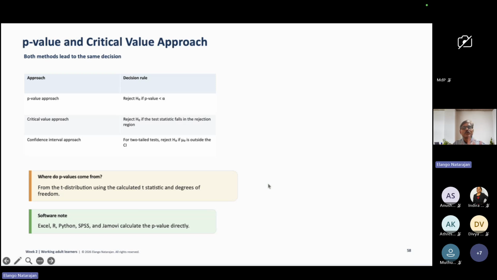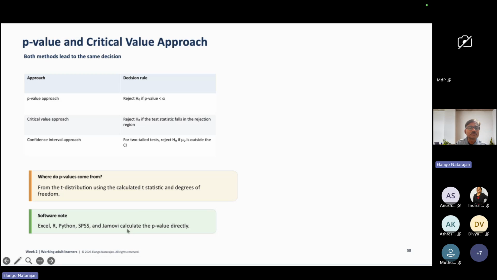I'm going to explain all this once again. We have two methods to take the decision. One is using the p-value, another is using the critical value. I explained critical value already. You can use Excel or R program or Python, SPSS, Jamovi, all this to calculate the p-value or your critical value.